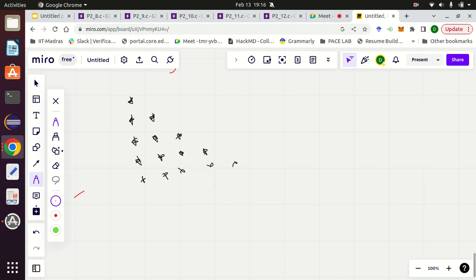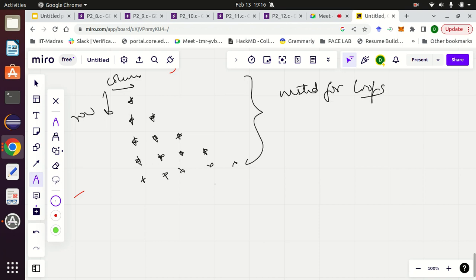So we have columns, we have rows. That's why we need nested for loops. Now whenever we are ending one row, we have to do \n, that is the next line.